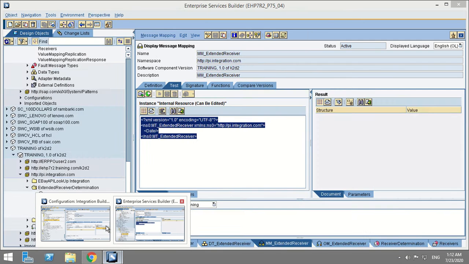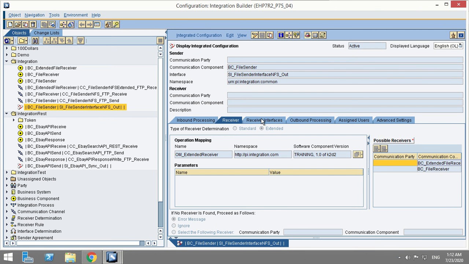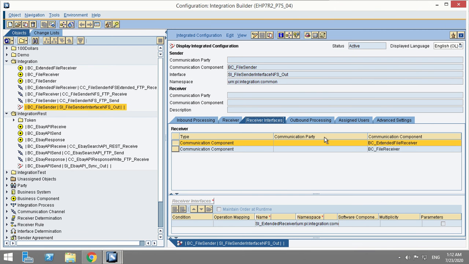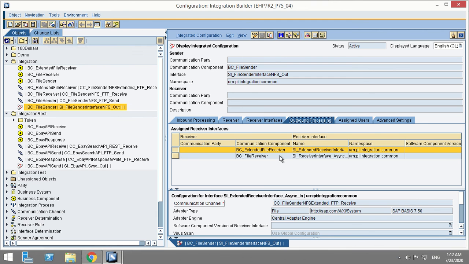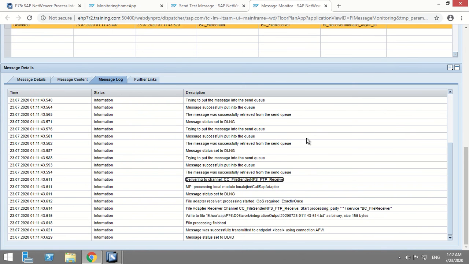While configuring the ICO, for both the receivers in the outbound processing, I have used two different channels. For file receiver I have used CC file sender NFS FTP receive, and for extended file receiver I have used CC file sender NFS extended FTP. So this time the receiver is file receiver, that is why this channel is getting logged in the message log.